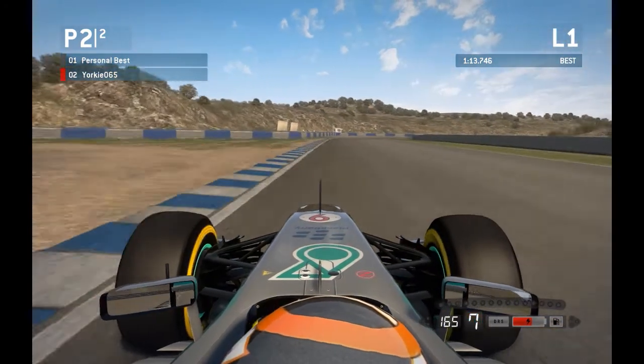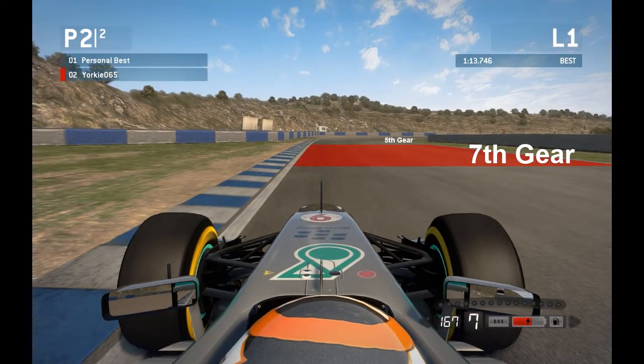You want to run the car out to the left hand side of the track. We're going to be looking for a very, very short braking zone. There isn't really much reference as to where to brake into this, but it's more just based on feel that I do here. We're going to be shifting from 7th gear down into 5th gear, just dropping 2 gears as we take this relatively short braking zone.